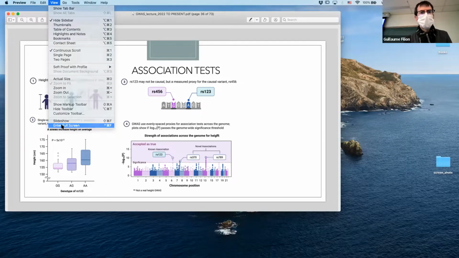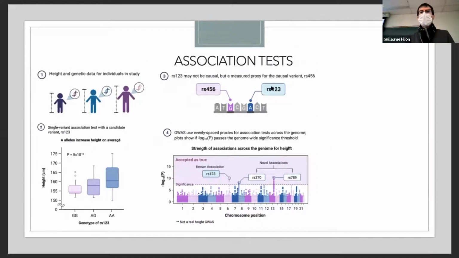Full screen again. All right, so exactly how does linkage disequilibrium play in GWAS? Where we have linkage disequilibrium, remember, it means that knowing the state of the SNP here tells you the state of that SNP there, the other one. You're not sure at 100%, it's just an association, but if I know your SNP here, you got this variant, then I also know your variant there, which of the two variants you have. This is the definition of linkage disequilibrium.